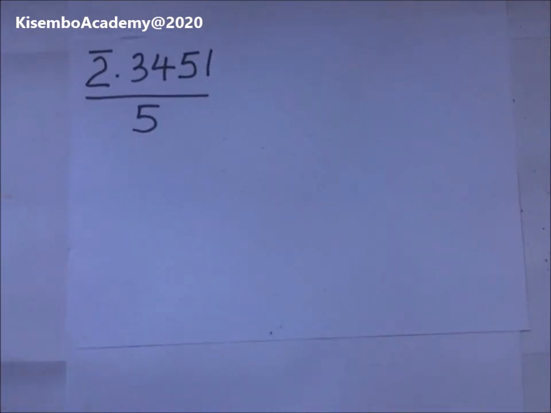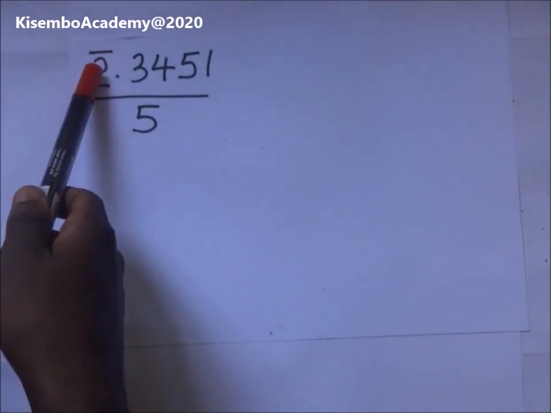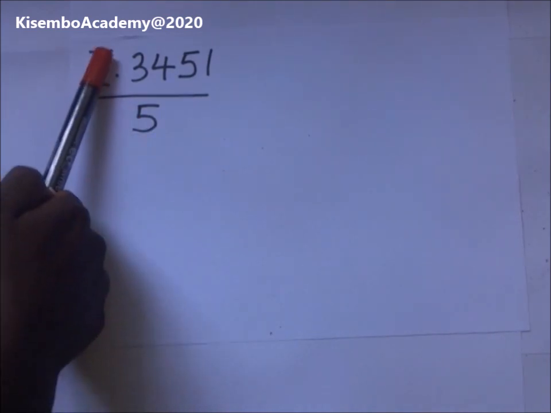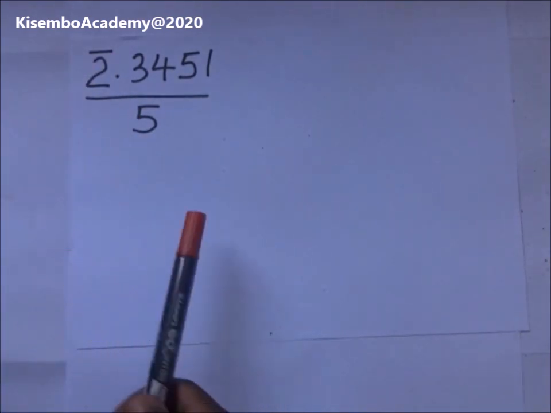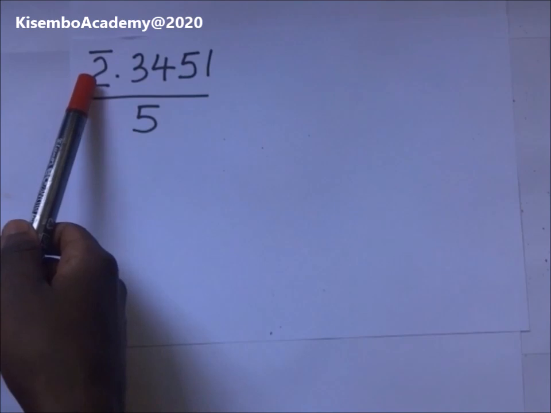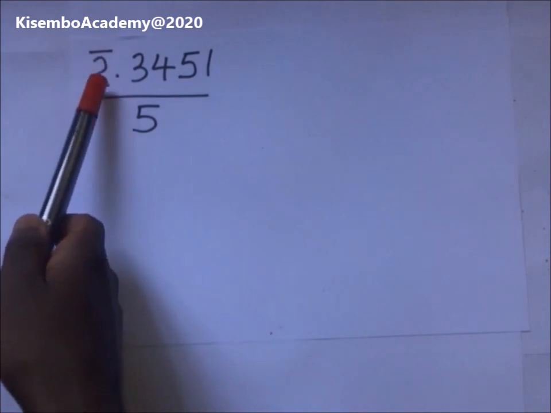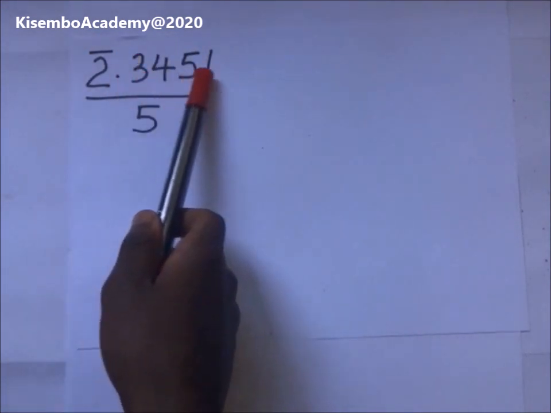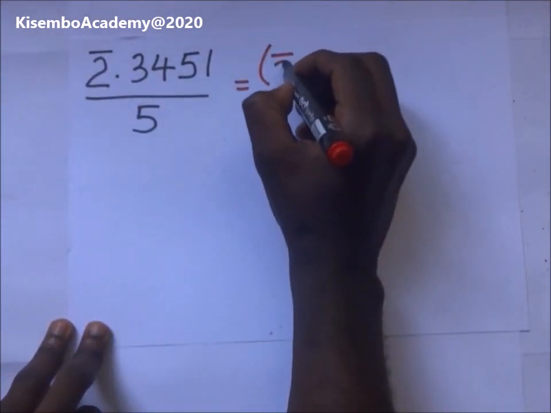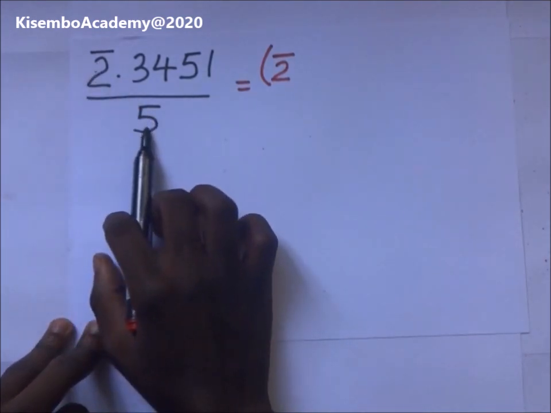Looking at this next example, it's more like the one previously. If you look at this negative characteristic, it is 2 bar. This 2 bar is not divisible by 5, so we're supposed to add something to it, to the next nearest integer, so that it is divisible by 5. If we add 2 plus 3, we are going to make 5. So if you're adding 3 here, it means you're going to add 3 here as well. We're supposed to add 3 so that it becomes 5, so that it is divisible by this.